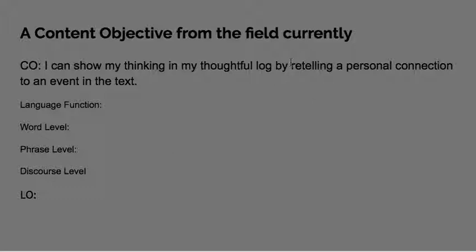So if we want kids to be able to retell, what are some supports that we might use? Would we use total physical response to retell? Would we use dictado to retell? How about a turn and talk? Would a turn and talk be sufficient for students to adopt the retelling language that we wanted? What about a turn and talk with a specific bilingual pair? How about a turn and talk with a bilingual pair that also includes anchor language to use? Even a graphic organizer created on an anchor chart.